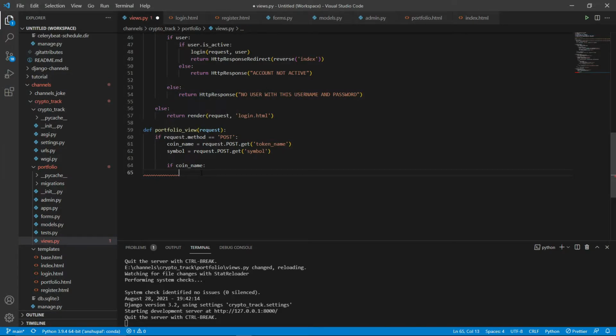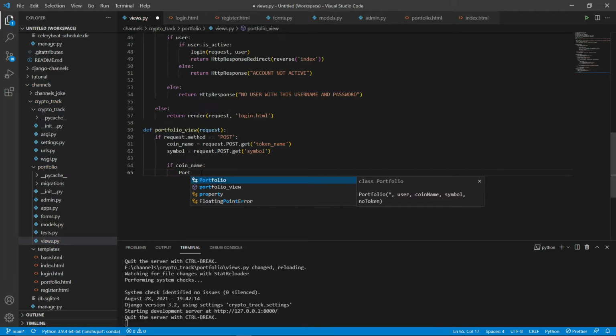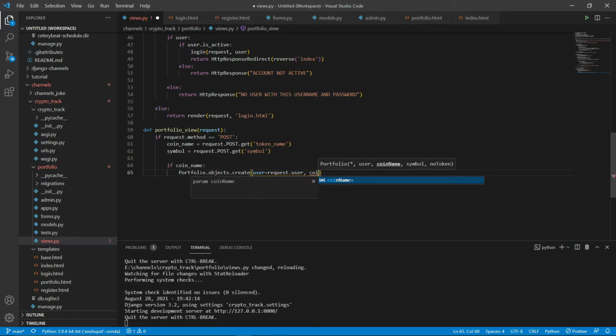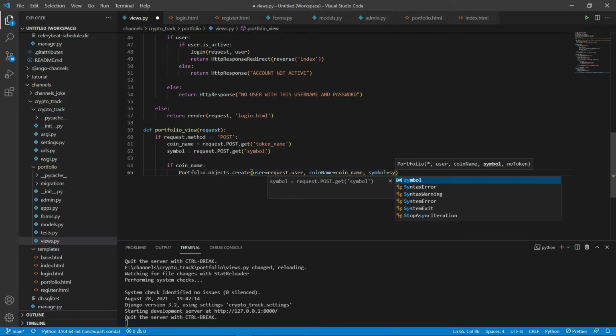So if we get the coin name, we're gonna create a portfolio object with the same coin name, where user will be the request user who is requesting the data, and coin name will be the coin name we get from the request, and symbol will be symbol we will get from the request.